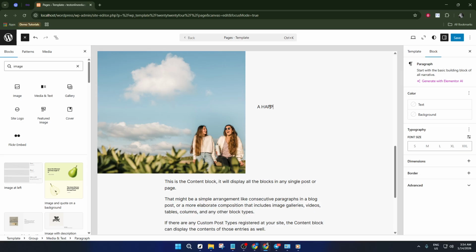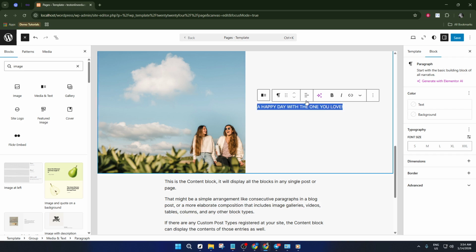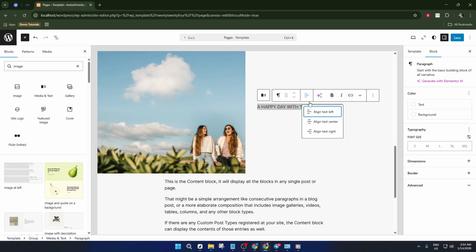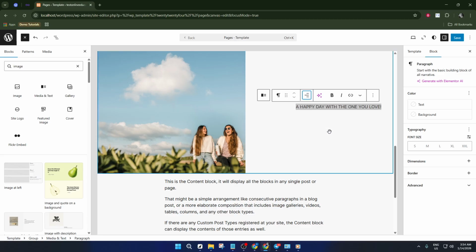Plus, you can vertically align your text so it sits at the top, middle, or bottom, making things look balanced regardless of your image size. There's also a column width drag handle between the image and text areas that lets you create just the right ratio, maybe a wide photo with a short description, or equal halves for interviews or profiles. This block is fantastic for showcases, team bios, or anywhere you want your visuals and words to work side by side.